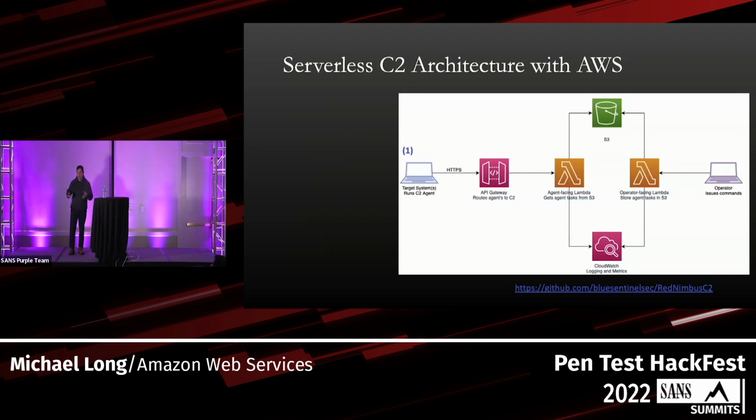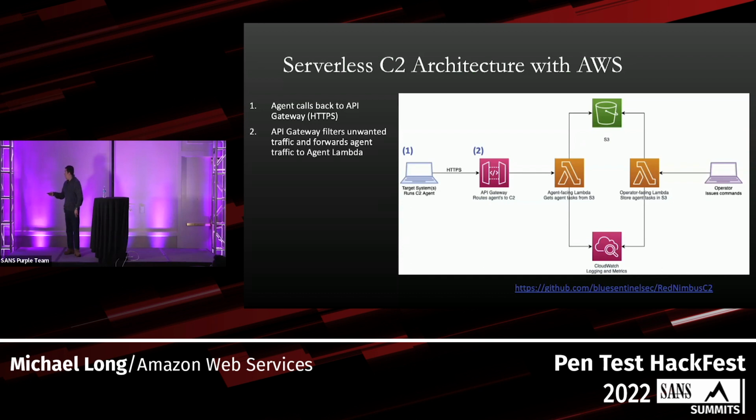So if you look at item one, that corresponds to a target system. So consider this a notional target network environment. It's from this point that we deploy an agent. And again, I don't really care how the agent gets there, exploit, spear phishing. The point is that there's malicious code running on a target system. Once you get that agent running, it's going to call back to API gateway designated with node 2.